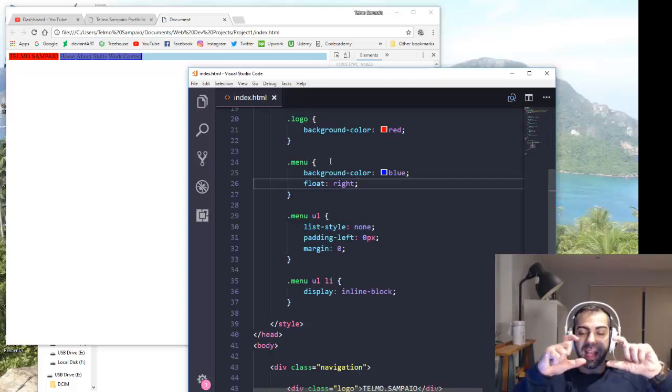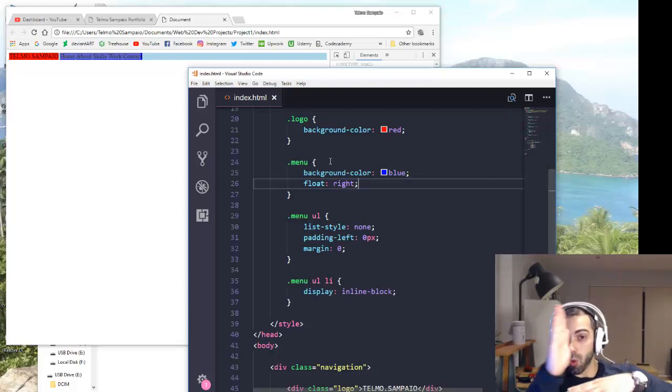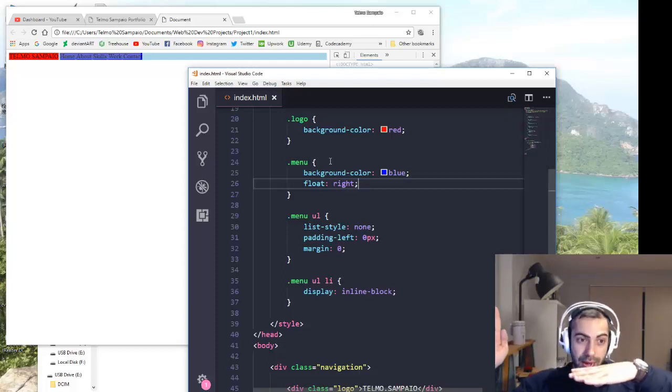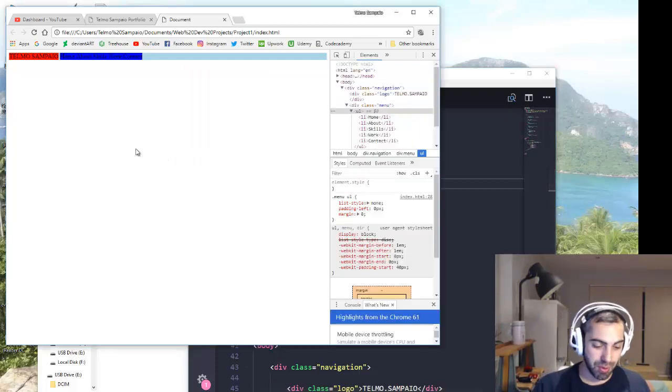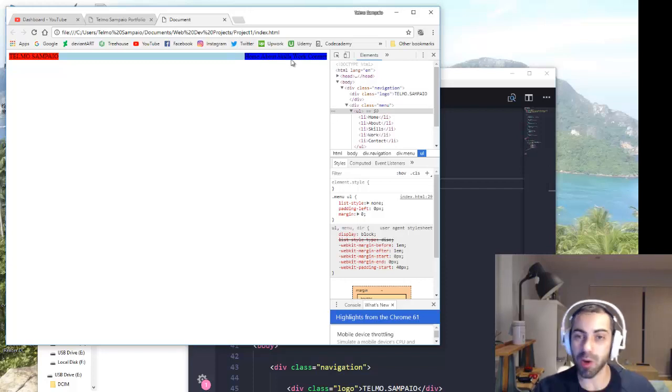It means that this div was initially in our div with the class navigation. Now it's floating to the right. So it's not in here anymore on the base, but it's floating to the right all the time. So if we refresh the page, there you go. Now whatever happens, it's all the time trying to go to the right.